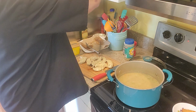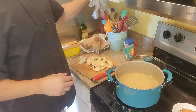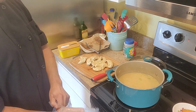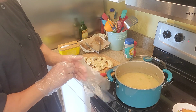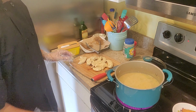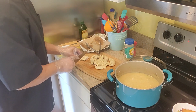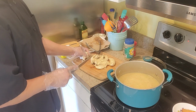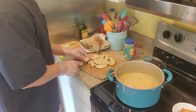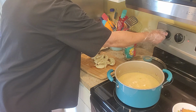Okay, so I get my chicken. I'm going to cut this up, and we'll put it right back in there. And then while that's cooking, we'll make the dumplings. Bring it in closer so you guys can see. I don't want small pieces, and you see that is cooked evenly and thoroughly. I like chunks of vegetables, chunks of meat. And right now you can put it on simmer.